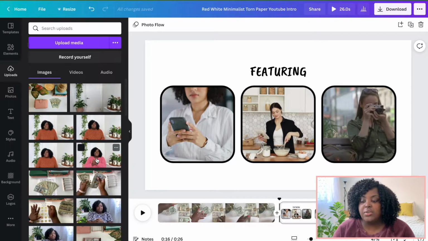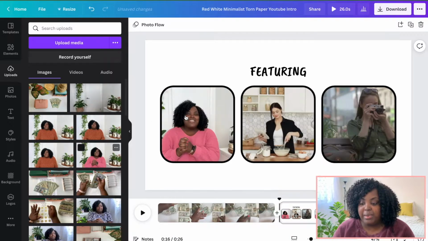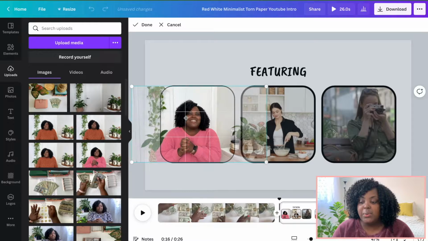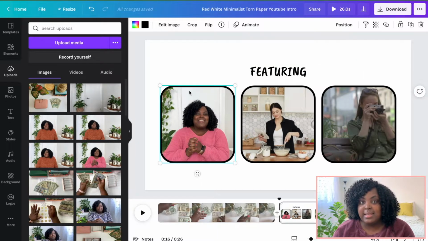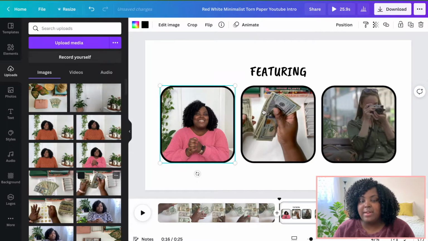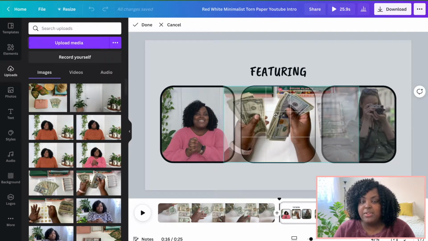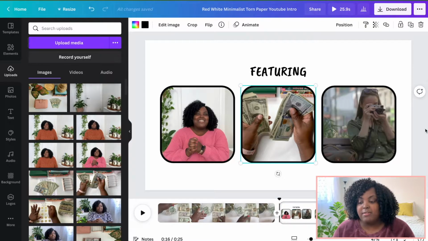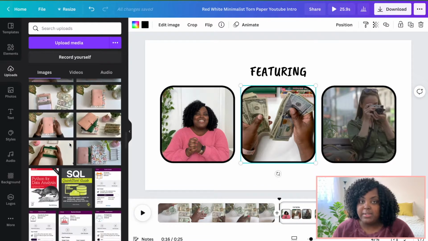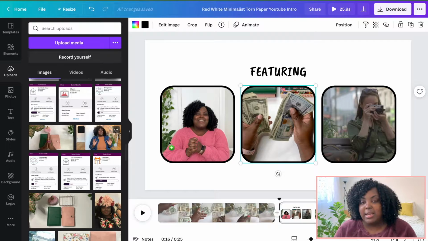So this intro uses videos. I actually want to use pictures. This is another thing that you can do. When you see things like these, they are called frames, and you can drag a picture into it and let it capture your picture. And so it switched out that video that I had to a picture. And then if you double click on your pic, it will show your entire pic, so you can just drag it for whatever you want within the frame. So I'm centering my picture and dragging the parts of the image that I want into the frame.